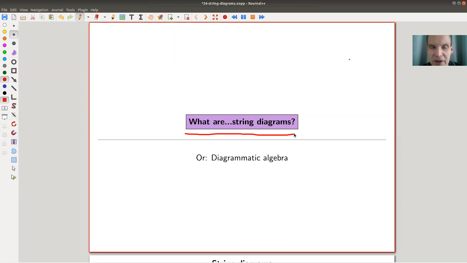So the first was an algebraic motivation: adjoint functors are generalizing equivalences. Then there will be a diagrammatic motivation, but in order to explain that I need to explain a little bit what diagrammatic algebra is. So this kind of marks the birth of diagrammatic algebra, at least on this channel.